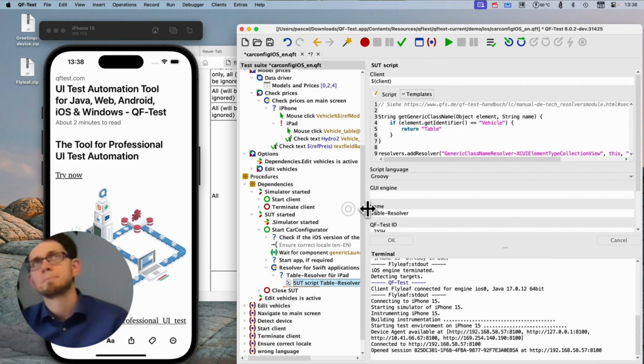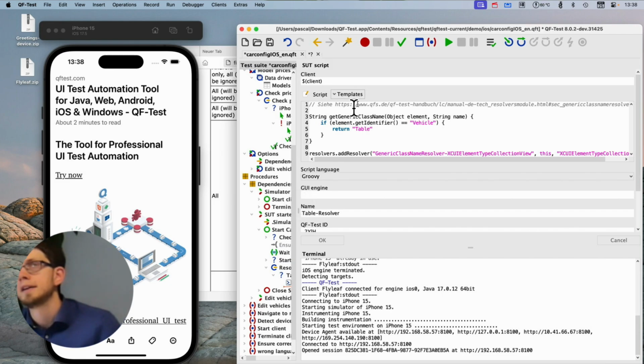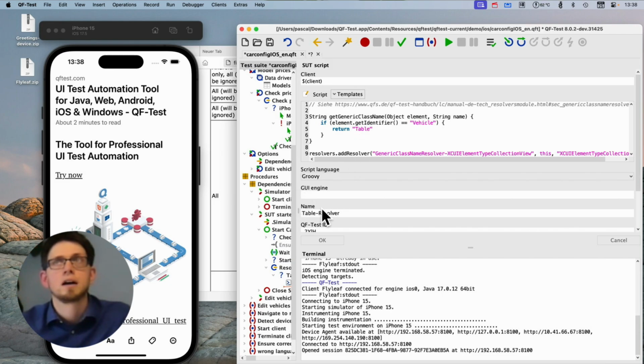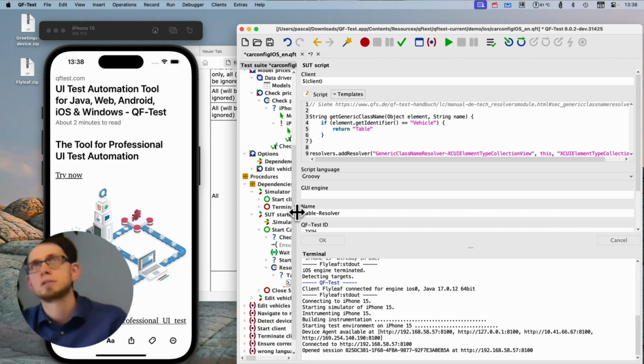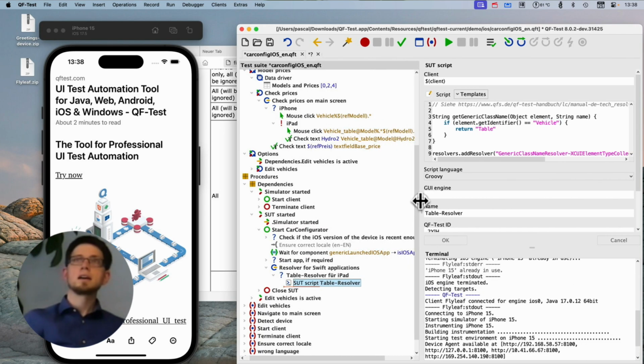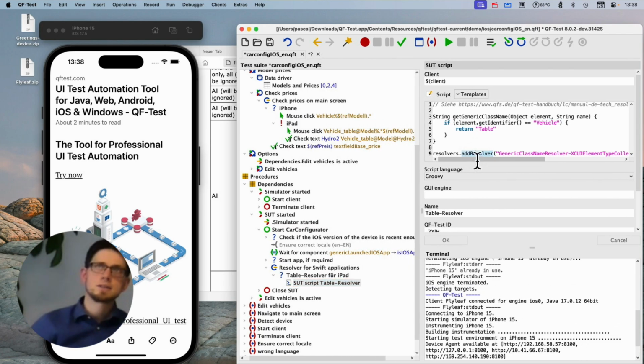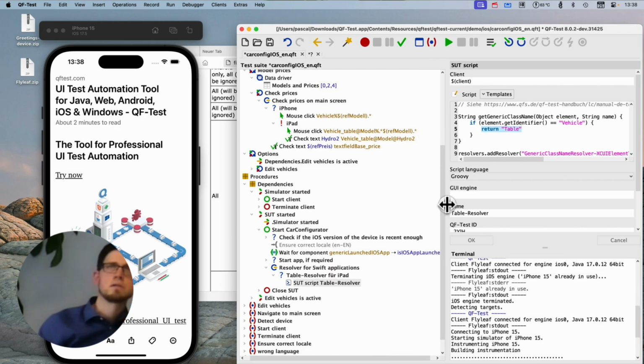And you can see the resolver is exactly defined as with other UIs. You could execute it the same way. You do an add resolver, and then, for example, here it defines the generic class name for the vehicle table as being a table. So you can use all your knowledge from the other tests you're already developing for your tests with iOS.